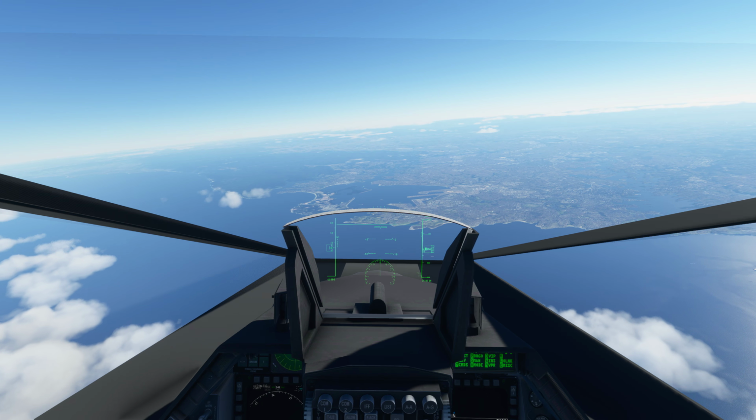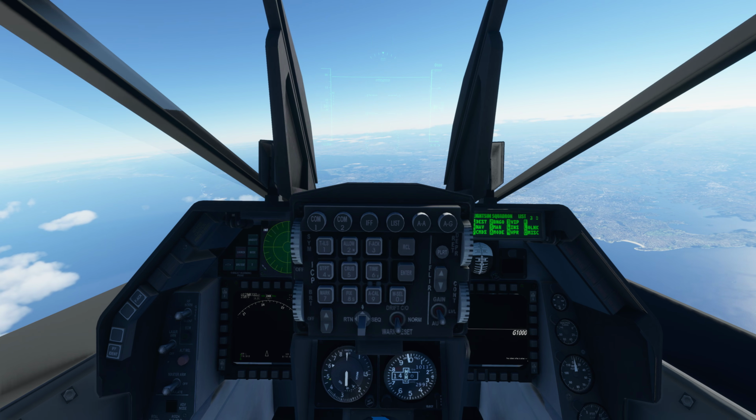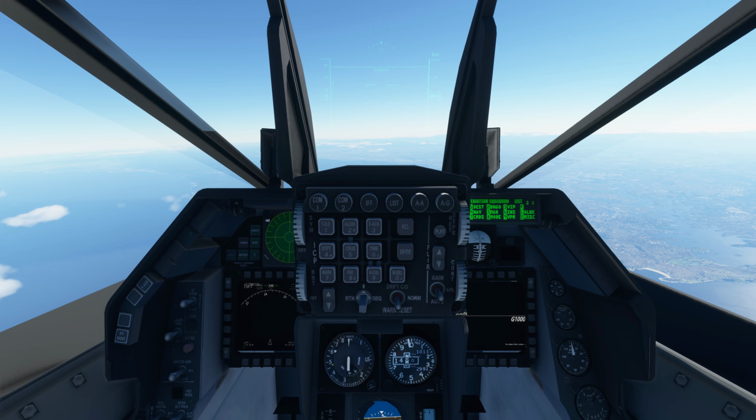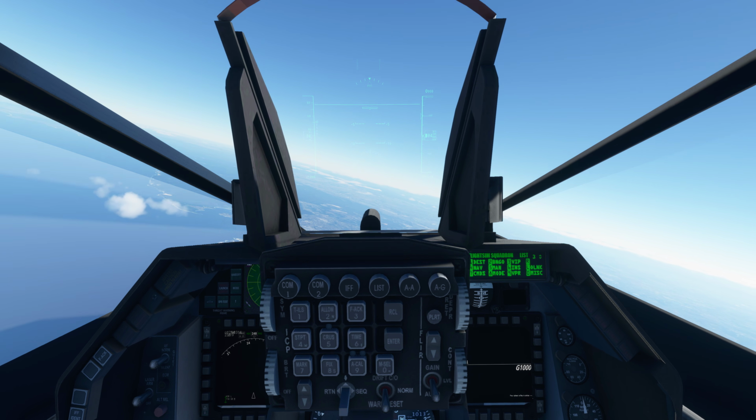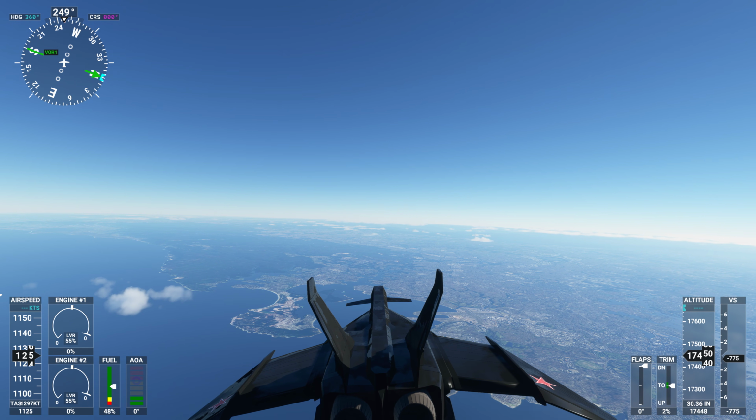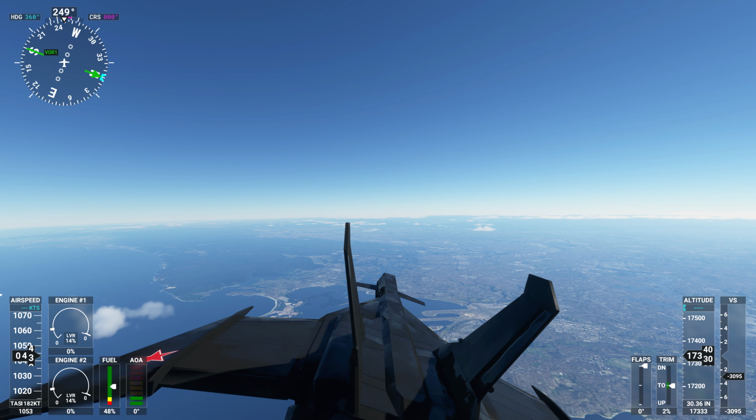Alright, as I climb, my head... Oh wow, my head bounces around. Look at that. Push down, pull up. Okay, sideways. Not so bad. It's very maneuverable though. Let's see if we can actually stop this and land.